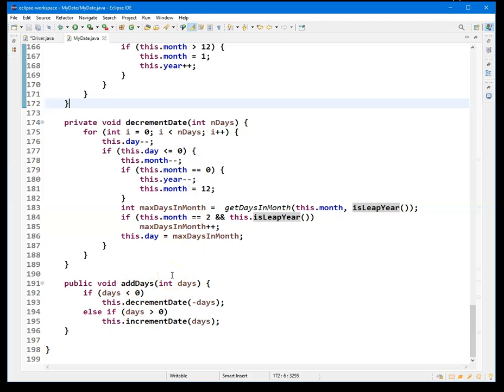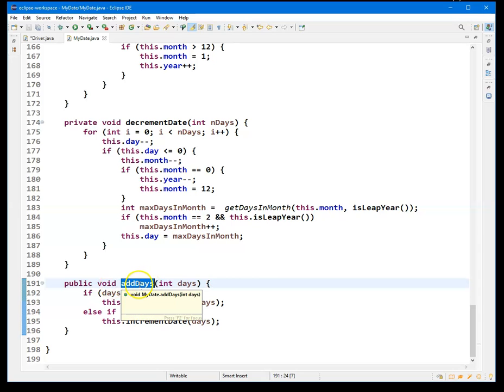I have a method called addDays. It doesn't return anything. And if it doesn't return anything, generally what happens is you're modifying the current object. So certainly it's not going to be a static method, because by adding 300 days to the current object, certainly the month field, day field, and possibly the year field is going to change.